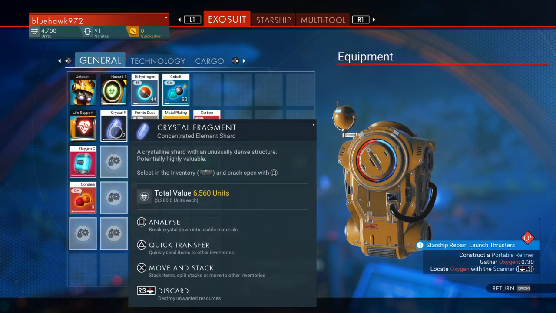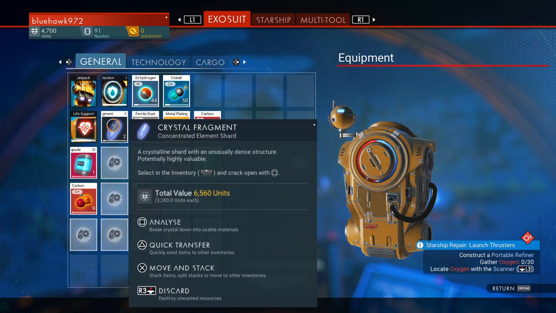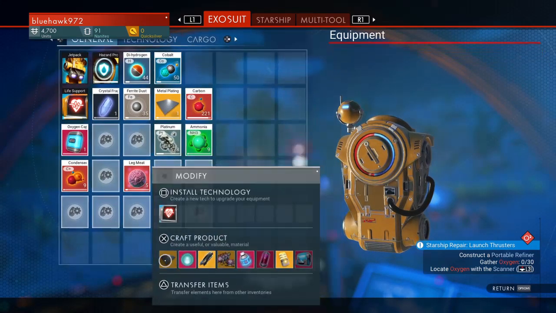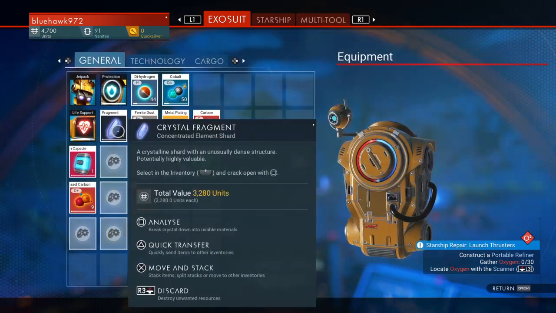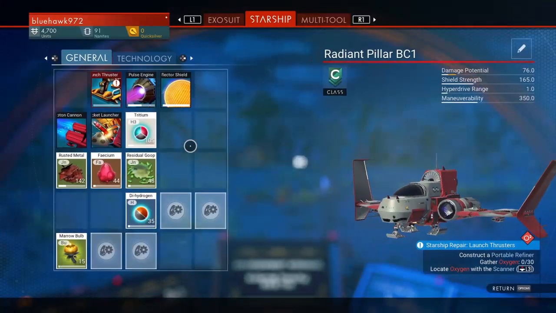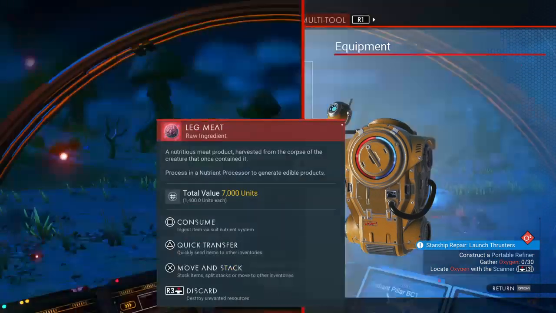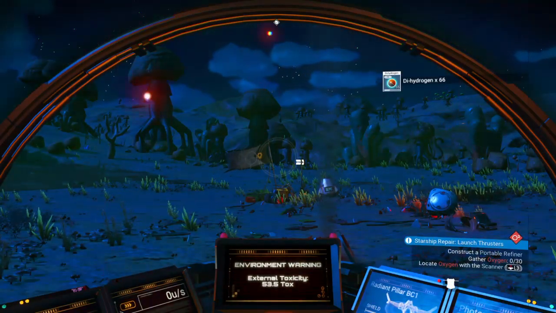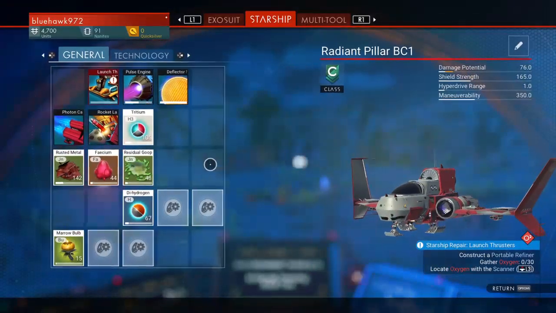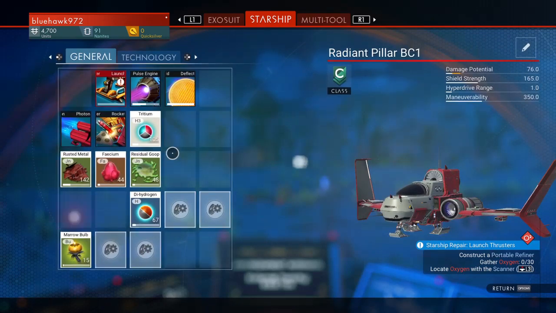Crystal fragment. This is worth 6,000 units. Wait, crack open? What did it give me? Oh, that gave me dihydrogen. Will they both give me dihydrogen? Ew, that's interesting. They gave me dihydrogen. So those two gave me 67. Okay.